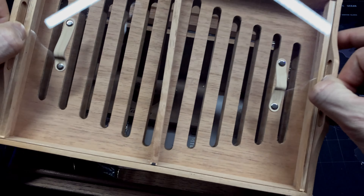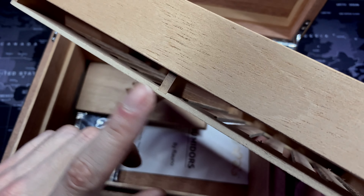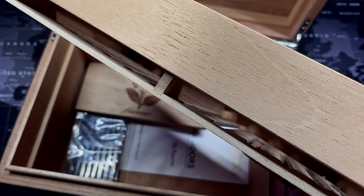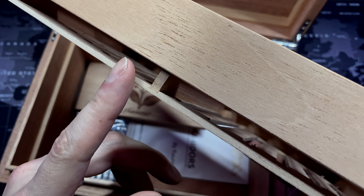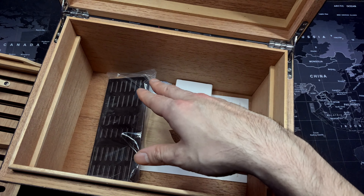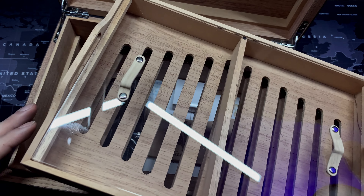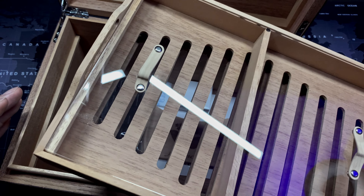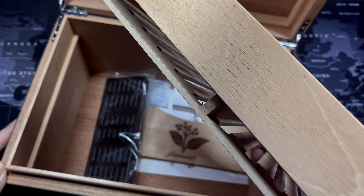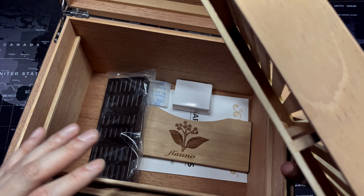As we remove the top tray, my second favorite part is these little slots at the bottom of the tray, which allow you to add humidity packs — I think that's a game changer. Normally you have humidifiers placed at the bottom or people put Boveda packs at the top, which never creates a full even amount of humidity. But with Flauno's design, you're putting the humidification right in the center of the humidor, creating an even humidity for all your cigars.